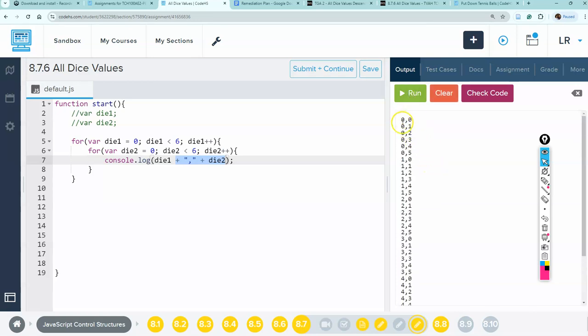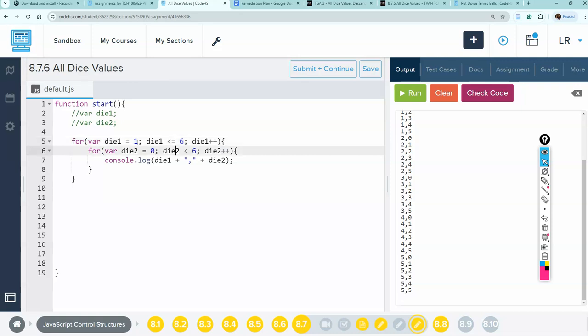Okay. Notice how they're going 0, 1, 2, 3, 4, 5. Oh, so there's something going on here. I don't have it starting at 1 and it skipped 6. Well, that's because I started at 0. So I need to start at 1 and I need to have 6 included, not just less than 6. I need less than or equal to 6 so that 6 will be included. So I need to change that. Because if it's less than 6, it stops before it gets to 6, and I need 6 to be included. Let's try that again. There we go. That looks better.